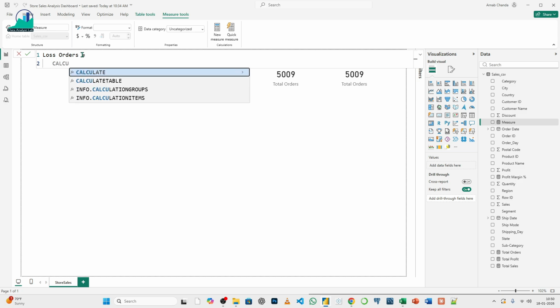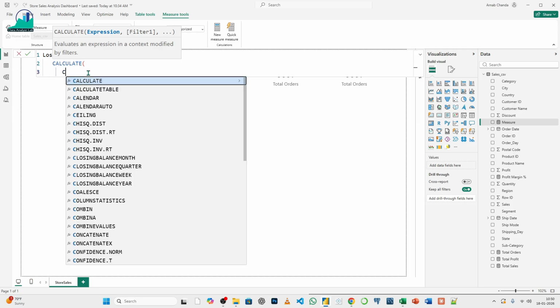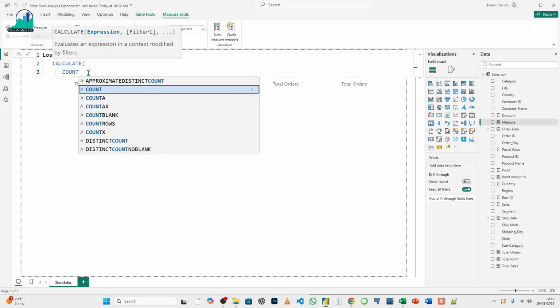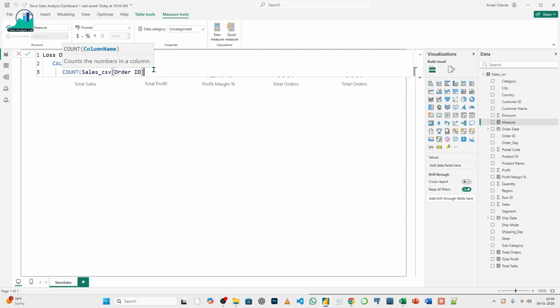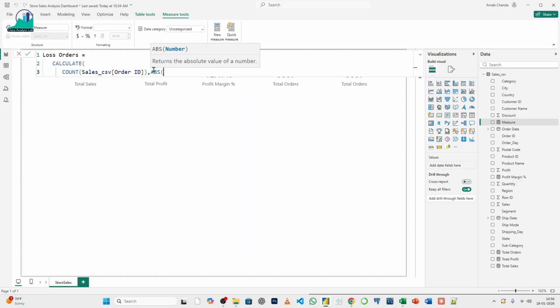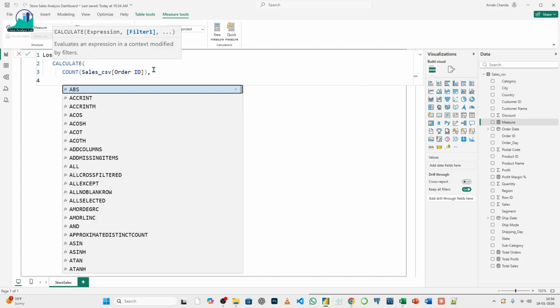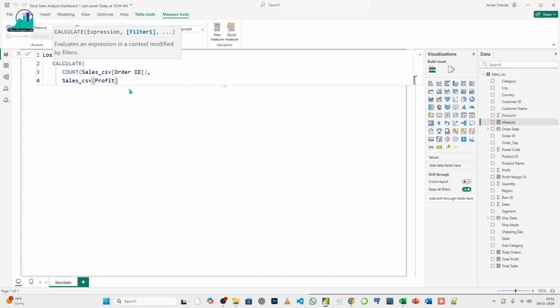Calculate value, count, order ID, sales profit less than 0.